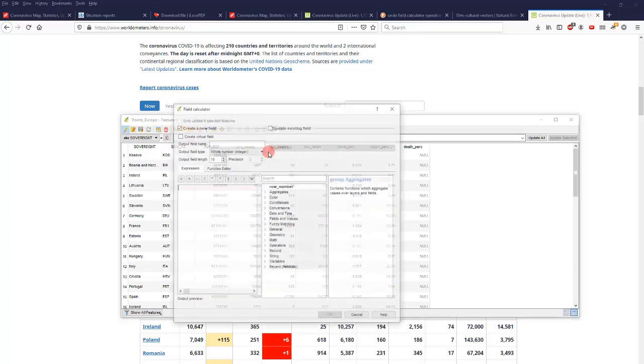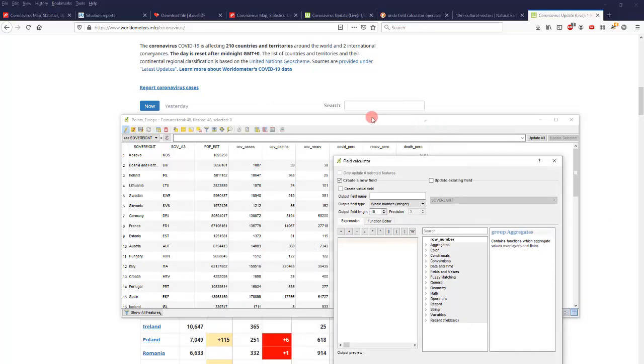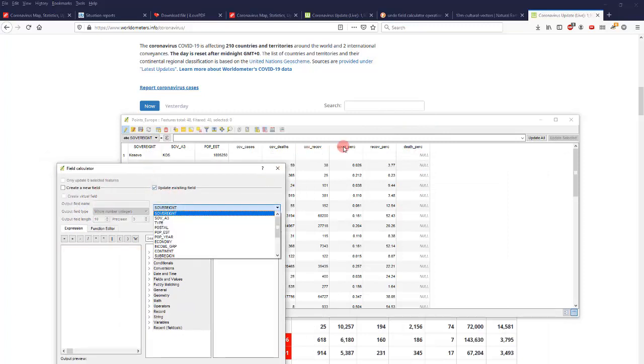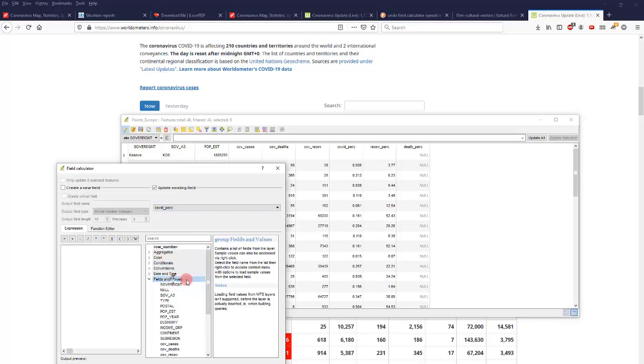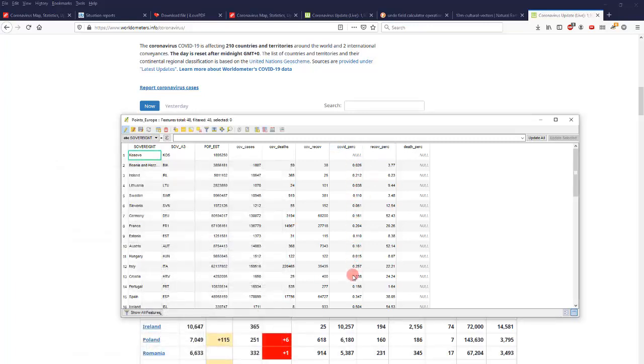We go to the field calculator. Notice that I've already entered these values, so I can calculate the COVID percentage based on them. It's a very useful trick, and I will show you how to do it. So we go to COVID percentage, we update existing field COVID percentage. I select it from the list, and in the formula I will write COVID cases, first part, and I will multiply it by 100 to get the percentage, and encase it in brackets, and then divide this by the whole population of the country, which is of course in the population estimate. And if I click OK, it recalculated all the values.